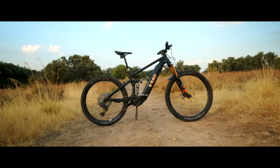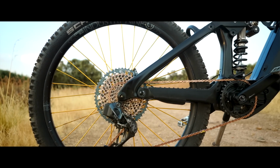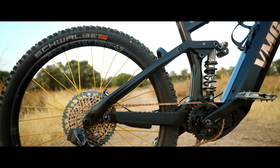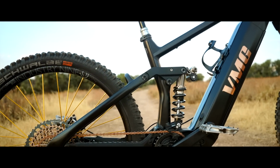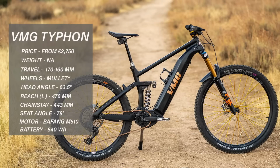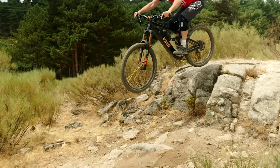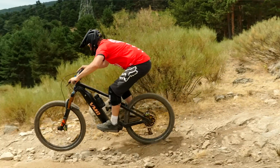The VMG Typhon is a full carbon frame, rolling on mullet, so 29 at the front, 27.5 at the back, 170 at the front and 160 suspension in the rear, with a 95 Newton meter Bafang M510 motor with a whopping 840 watt hour battery, coming in around 23 to 24 kilos depending on build and size. Geometry numbers in a large: 476 reach, seat tube angle 78 degrees and a head tube angle of 63.5 degrees, and a reasonably short chainstay of 443. The Typhon is rocking a 4-bar Horst link suspension with 30% progression, designed for coil and air.